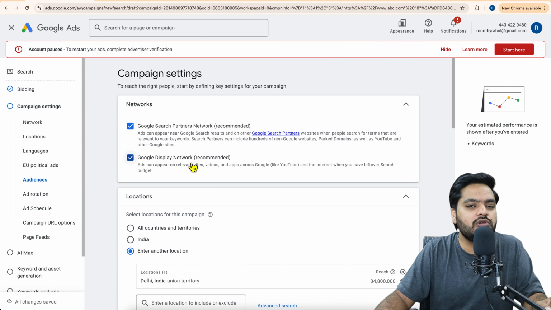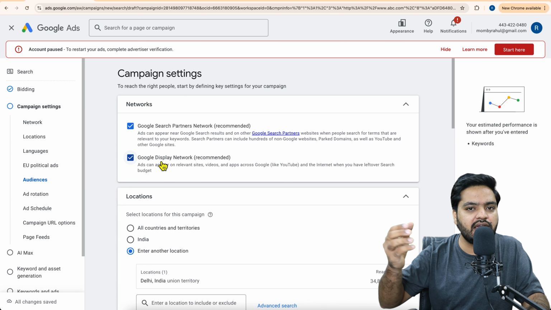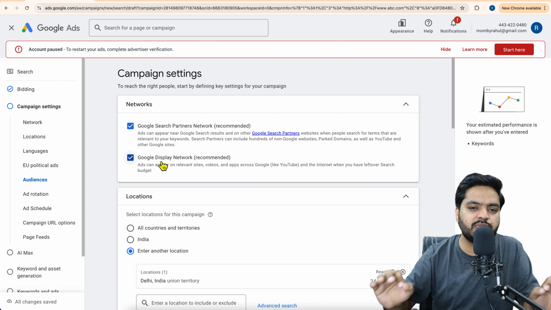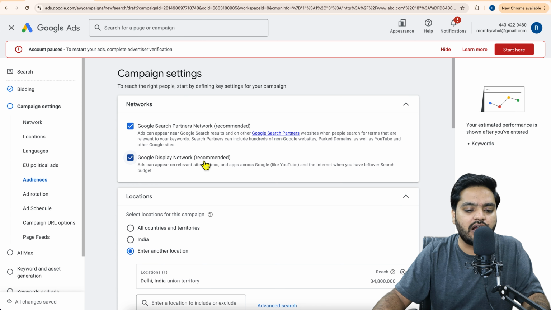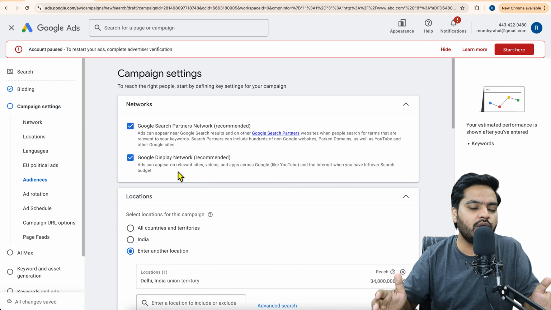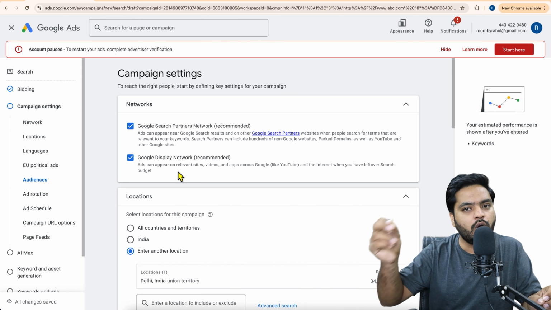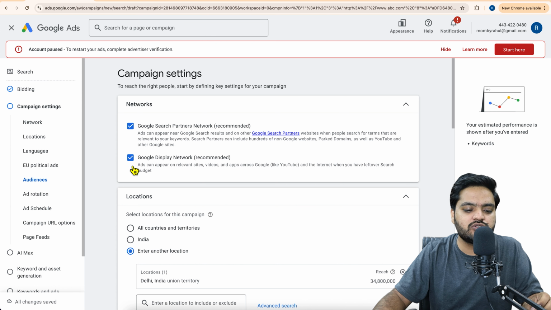It means whenever you are creating a campaign and if you have this option enabled, your advertisement, irrespective of whether it is a search ad, display ad, shopping ad, or app install ad, irrespective of your objective, will start showing on the Google Display Network, meaning partnered websites. But if you are running a specific campaign, let's say a search campaign, and you want your audience to be in the search engine result pages only, by searching some keyword, and you don't want to showcase your advertisement on third-party websites, then you can switch it off.